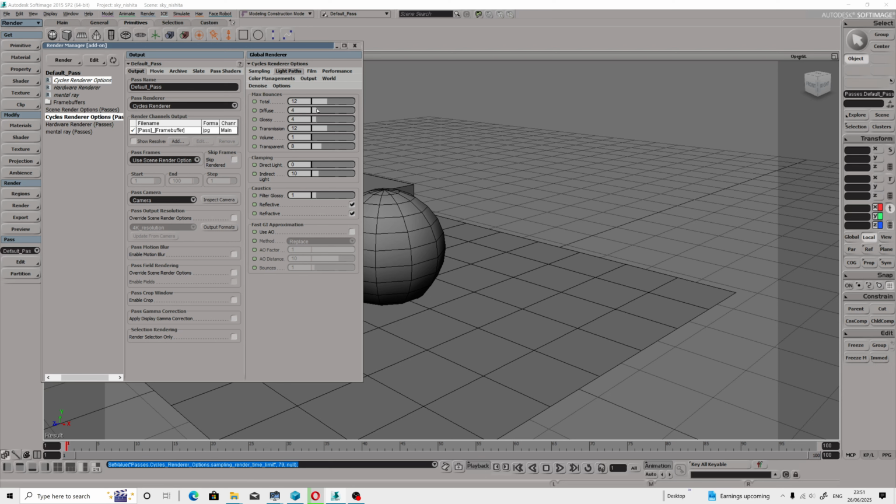Light paths, I will put a little bit higher value. Filter glossy is important when you have glass and PBR shaders like metallic materials, titanium, copper, and rough surfaces which have metal texture, so you will not have white dots.